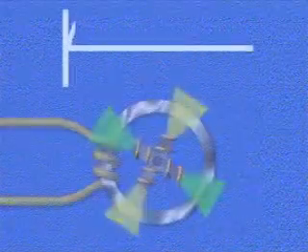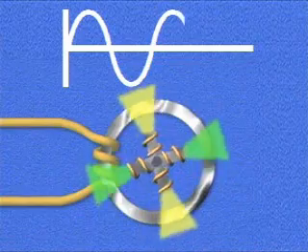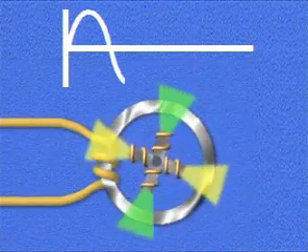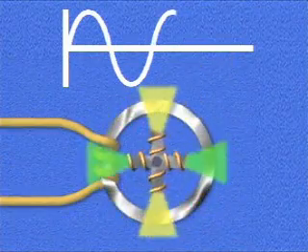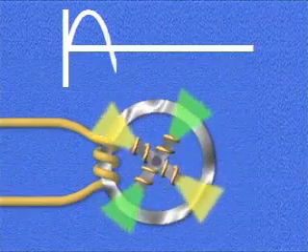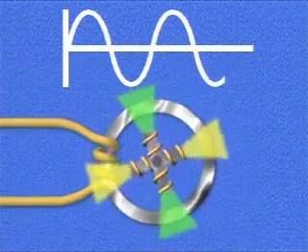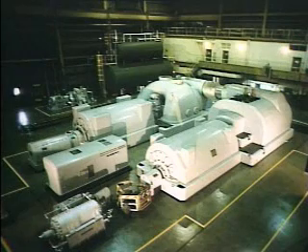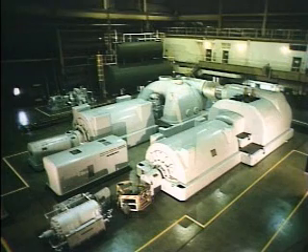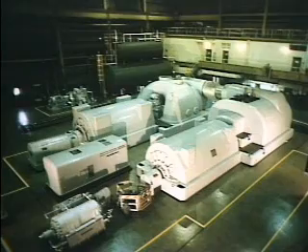In this example, there are two north poles and two south poles, so that each revolution produces 2 cycles of current. In this case, the rotor only has to make 30 revolutions in a second to produce 60 hertz. That's 1,800 RPM. Now, under normal operating conditions, the rotational speed of a generator will not change. A generator must operate precisely at its rated speed in order to maintain the required frequency of 60 Hz.